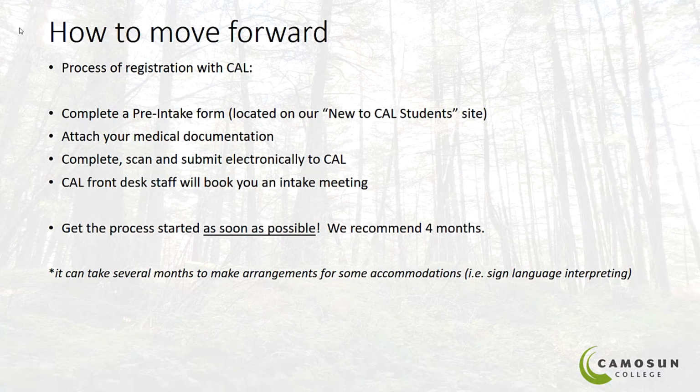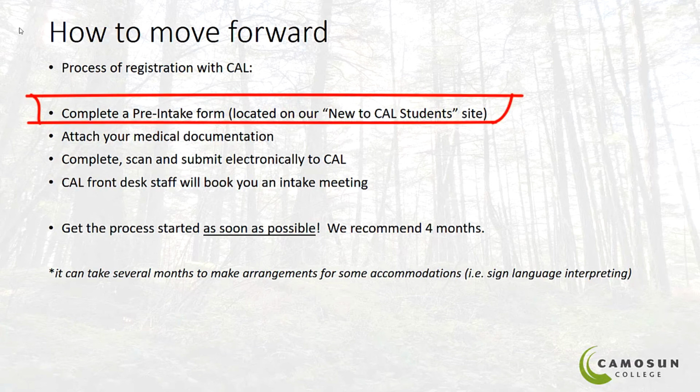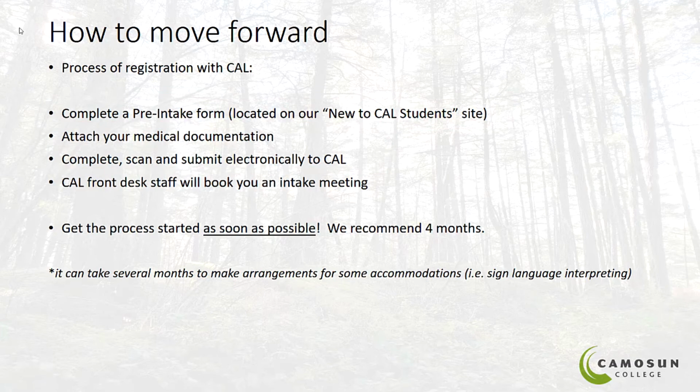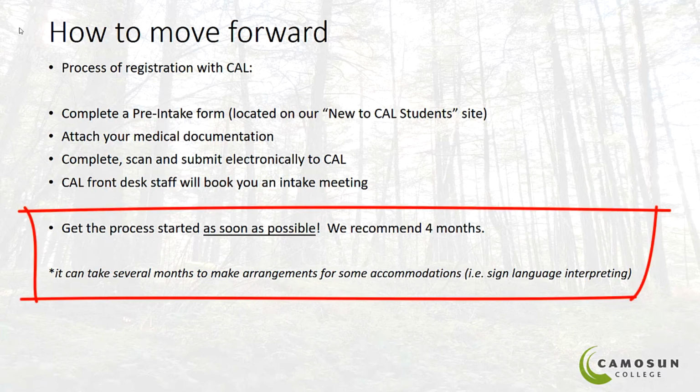CAL requires you to submit pre-intake information before we can schedule you for an intake appointment. If you're submitting medical documentation with your pre-intake form, please attach it as a PDF document. There are many cell phone apps that assist you to scan and create a PDF from hard copy if that's the only format of medical you have. If you don't have current medical documentation, we still ask that you complete a pre-intake form, and our staff will be in touch with you after we've received and reviewed it to schedule an appointment or to request more information. It can take some time to go through the process of registering and establishing accommodations, particularly if those accommodations involve hiring and coordinating classroom supports, such as transcribing or interpreting. We encourage you to complete the pre-intake as early as possible to get things started.